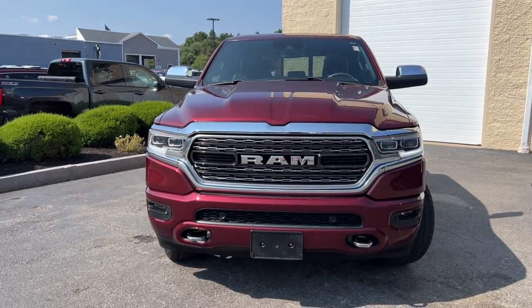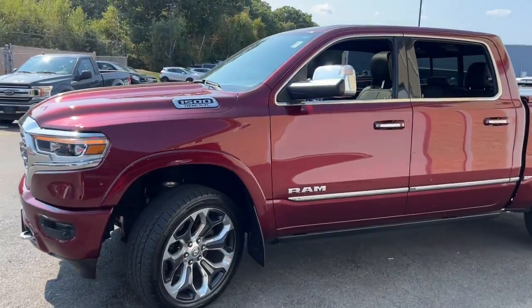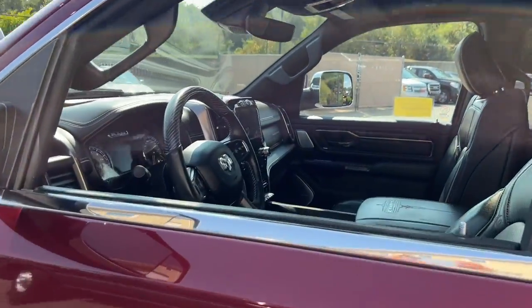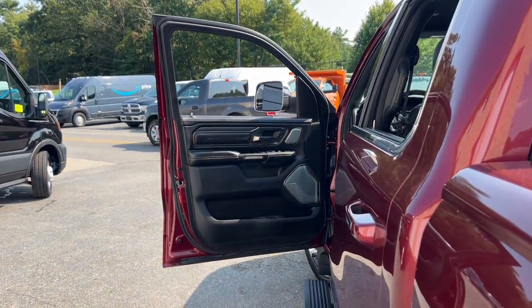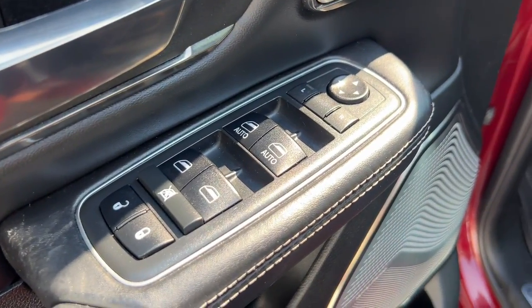You will love the features of this 2019 Ram 1500. This vehicle is an outstanding buy with fewer than 90,000 miles on the odometer. The Ram 1500 strikes the perfect balance between tough strength and passenger comfort. Its fuel efficiency, impressive towing capacity, and safety features make it your go-to vehicle.